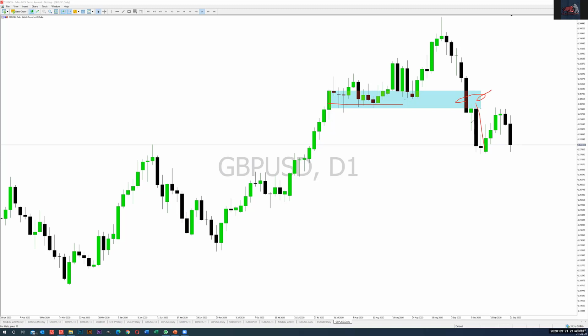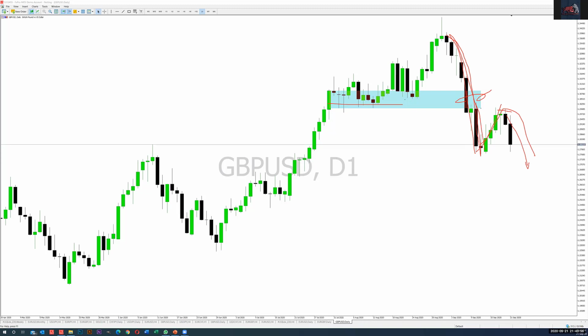When price comes back to the candle where it engulfed the what? The demand zone. Yeah. So you'll be a what? A seller here, because you already know that the market has changed the structure. Market structure has changed here. So when price comes back, you look to be a seller.